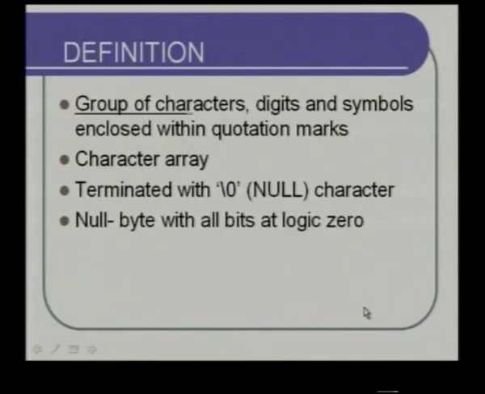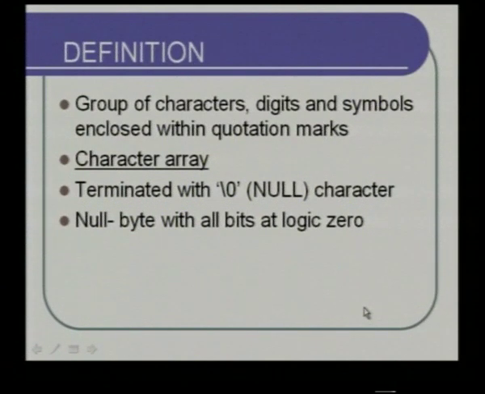So, first we need to know what is a string. A string is defined as a group of characters, digits or symbols that are enclosed between double quotation marks. That is, it is not necessary that a string should only be a text string or a character string. It can even have numbers as well as symbols. And a string is also called a character array.